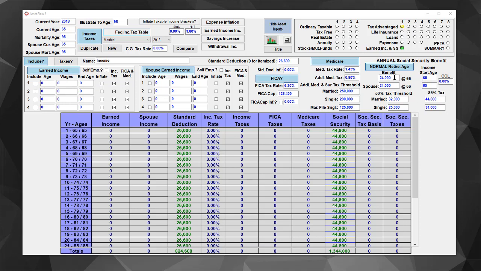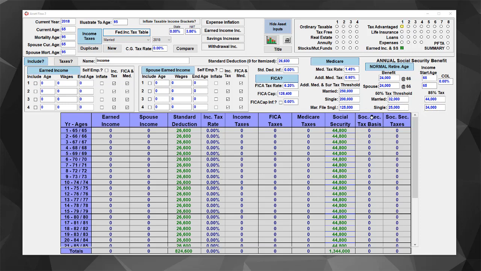So Todd put in the Social Security calculator over here where we can ask the client for their benefit at age 66 or full retirement age and when we're going to start it. So in this case, we're starting it at age 65. And the thresholds are in there, which of course might change over time, but we'll see.